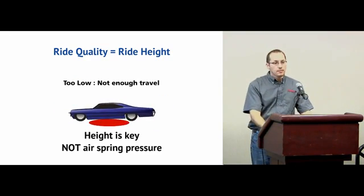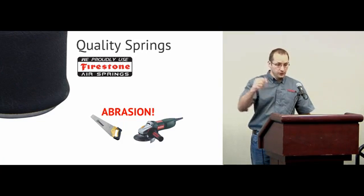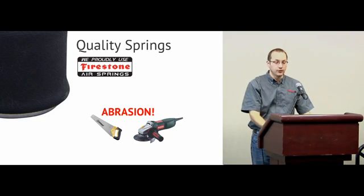What do you typically recommend customers set the ride height for? Well, ride height is very much an opinion. Every customer's got a different idea of what the ride height should be of that particular car. Most of our suspension systems, we set them up to run about 2 inches lower than factory. That will allow you about 3 inches of compression travel and about 2 inches of rebound travel to make sure that as you hit a bump, you don't bottom out and you don't top out. So it's got to be right in that mid travel.